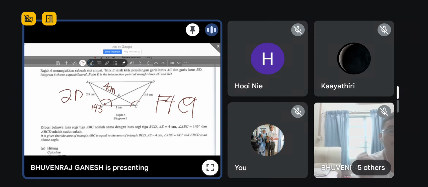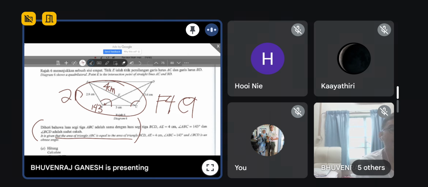So kita boleh guna apa? What can we use? Ada satu info soalan bagi kat sini we can use. Do you all realize this, guys? This one? ABC punya luas sama dengan BCD punya luas. So means that I can find the area for triangle ABC first. What is the formula, guys, to find area of triangle? Cuba komen. Luas segitiga kamu.